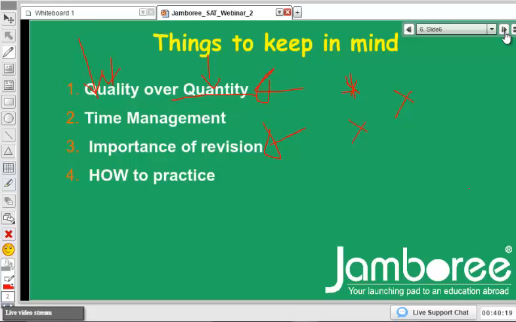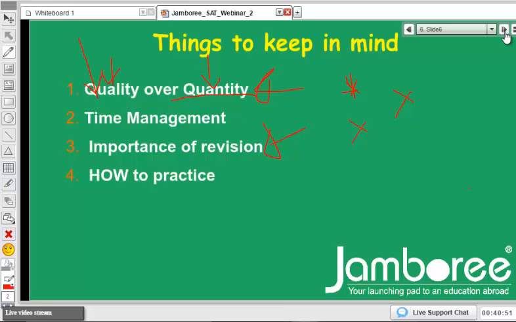You need to be in a different frame of mind while doing verbal. You then need to switch gears and do math, and then again switch gears and write an essay. So this mental flip-flop is a little tiring. That's another reason why students often don't get 1600 out of 1600, because this mental switching of gears is a little tiring. So you need to build this mental agility right from the beginning of preparation.